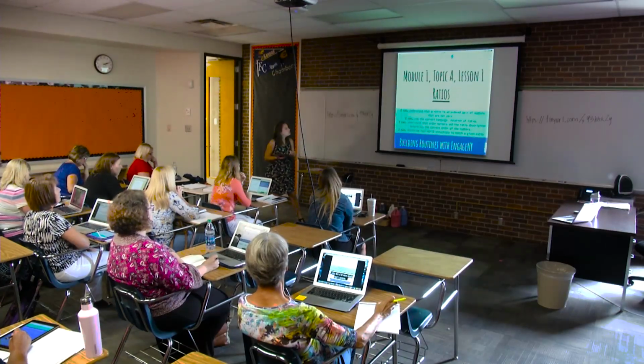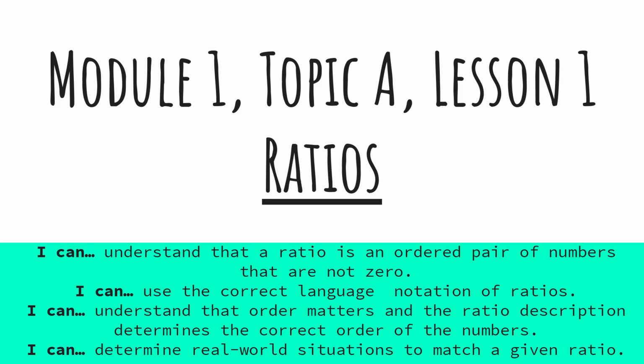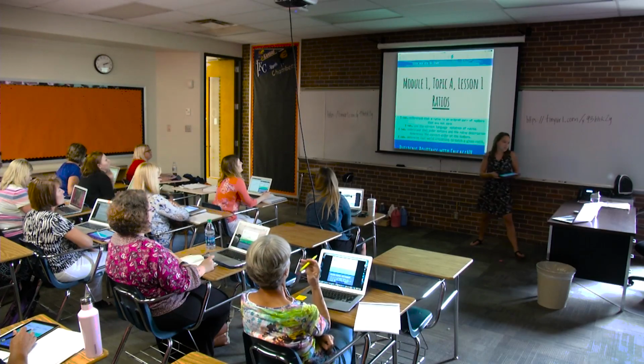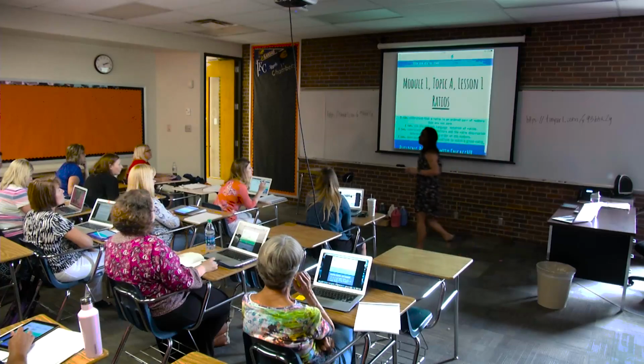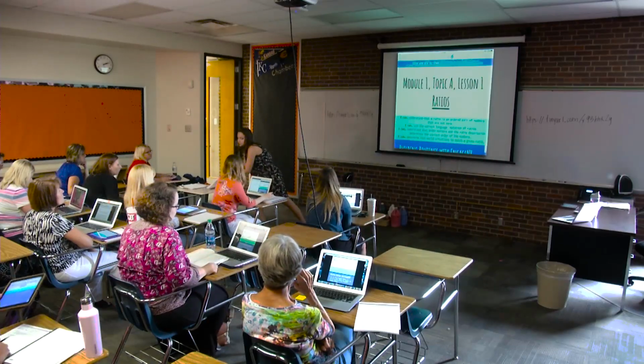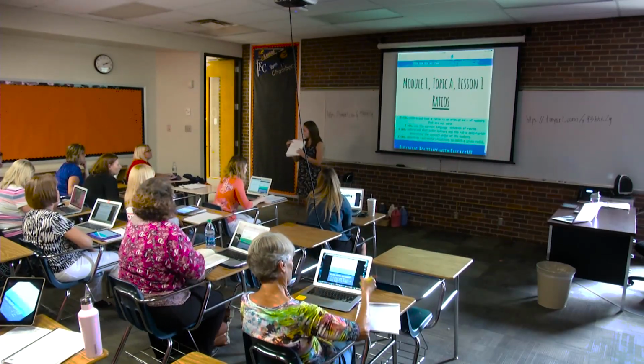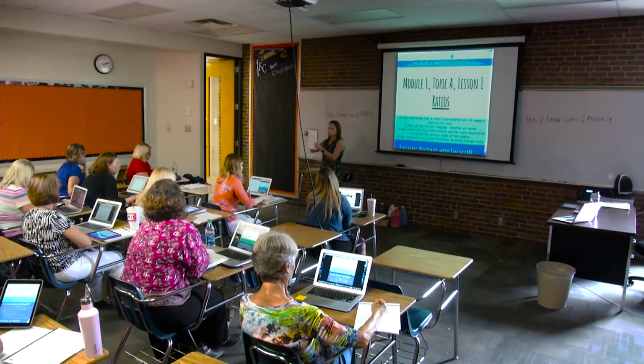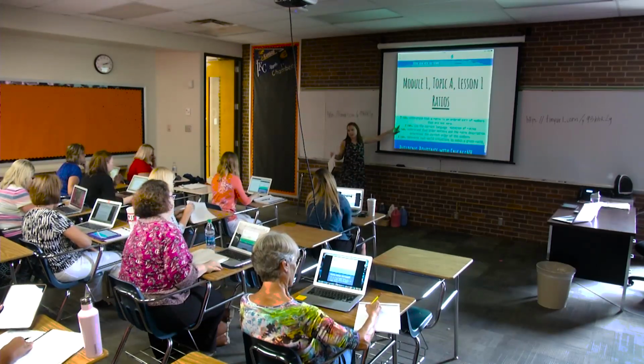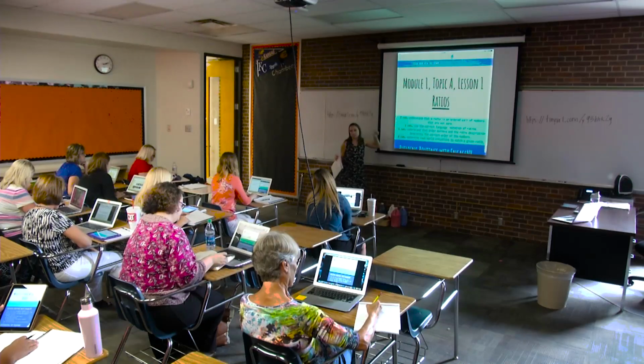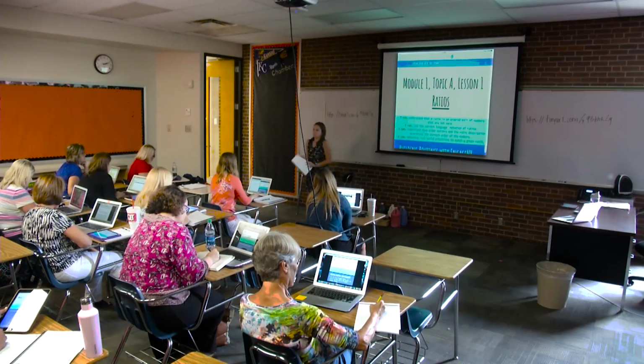So, Module 1, Topic A, Lesson 1 is ratios. I'm not going to read them to you because you can read them, but I put all of our learning targets at the beginning of my slides. And I get those learning targets from the student outcomes at the beginning of each lesson. So right under Lesson 1 ratios, it says student outcomes. That's where I pull these I can statements, and they relate directly to our math standards.